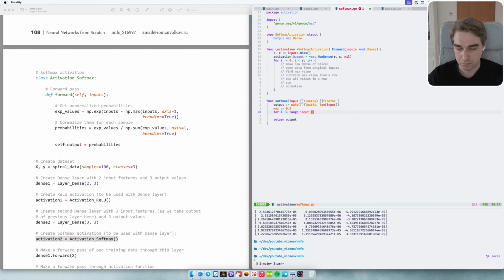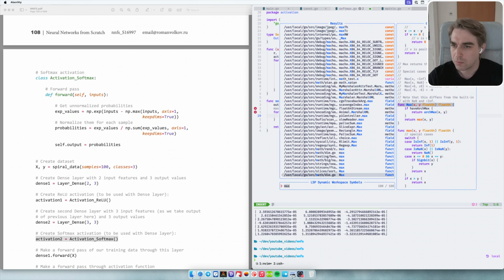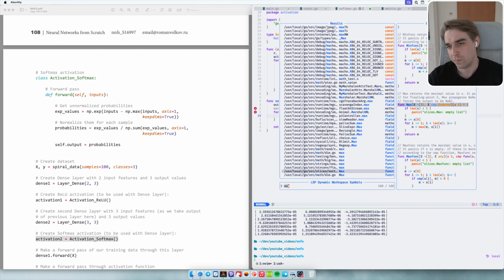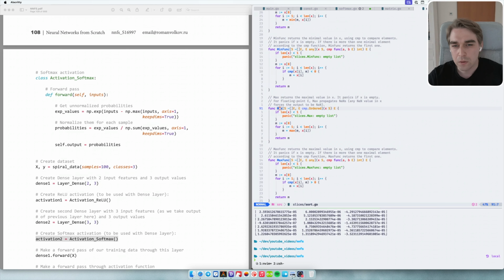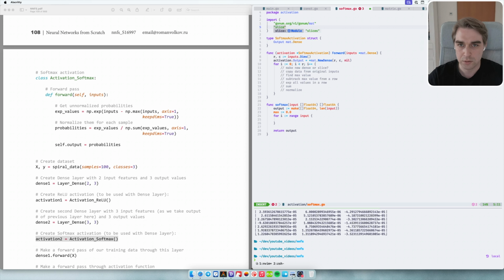By the way, probably there is a max function in slices: max returns the maximum value in X. It panics if X is empty for floating point. Where is it? It's slices.